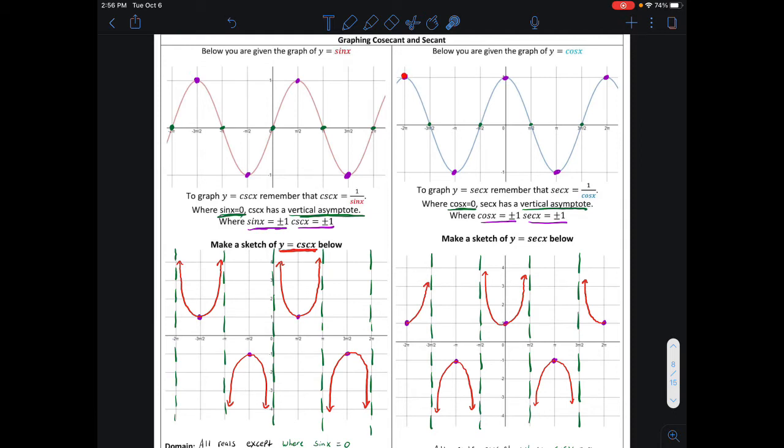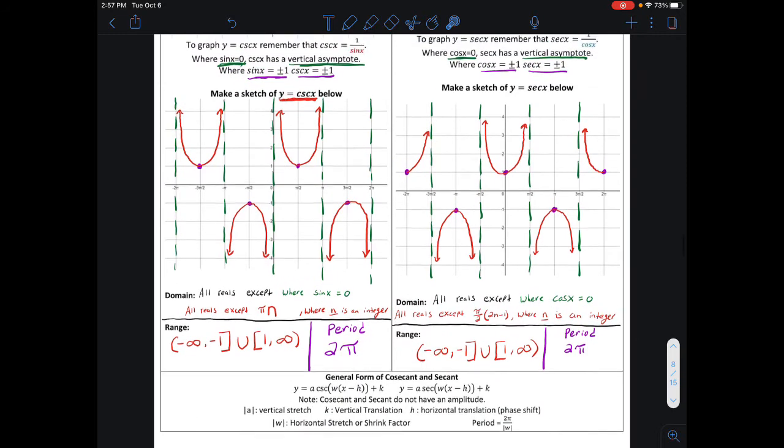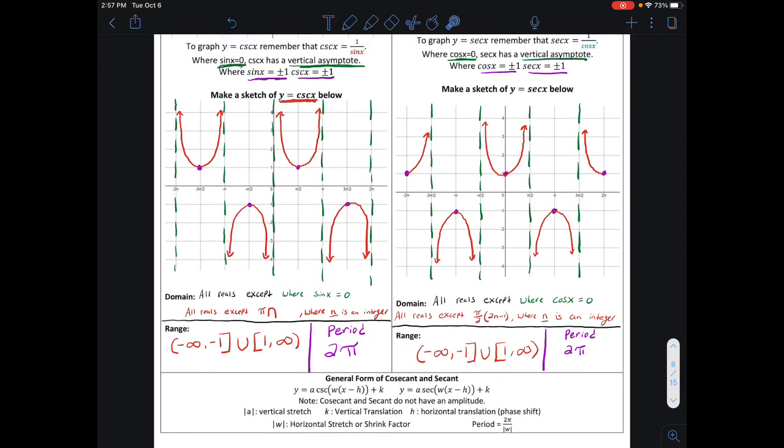Everywhere that cosine equals positive or -1, where it has its maxes or mins, secant's also going to have a relative maximum or min because they're going to share that point with each other, and so they have those points in common. Now to finish the sketch of secant, just like we do for cosecant, secant has to turn away from the cosine function, or it cannot have x-intercepts in this case, and so I turn it away from where cosine would be graphed.